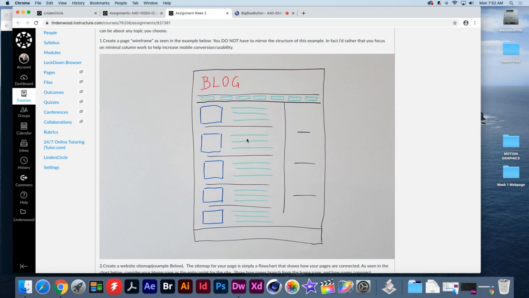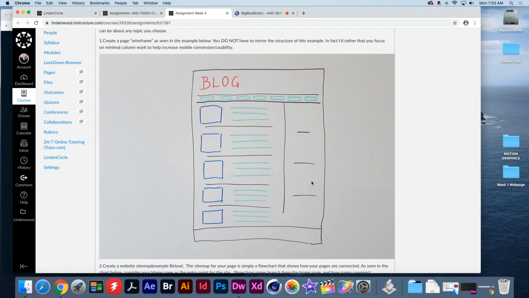Get used to making these little website wireframes. So I want you to knock out a little website wireframe. You will do a wireframe for every unique page of your site. So what does that mean? If the layout on your home page is the same as the layout on your about page, you don't need to do a new wireframe for it. I only need to see a mock-up of a page if it's a unique layout, if you change the layout from page to page, which you really shouldn't do too much. So it could be possible that you just have one wireframe and you're good with that.